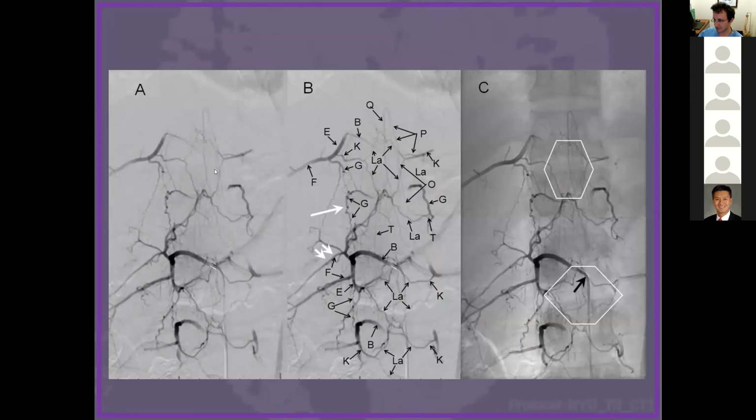Sometimes, particularly in younger people, you could have a ridiculous anastomotic injection like that. And you can see from this level that you're opacifying up and down a bunch of neighboring things, including right here through this epidural arcade, you see the radiculomedullary artery, and here's your anterior spinal, right?